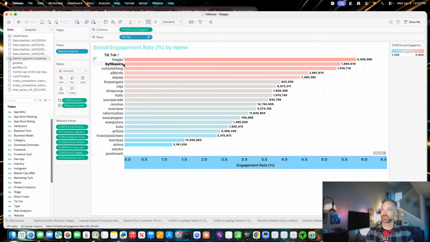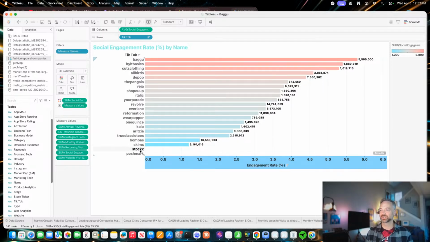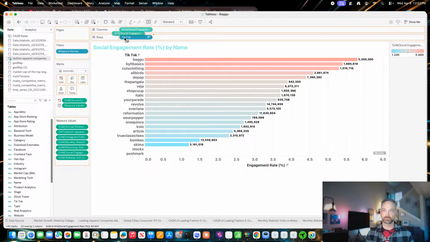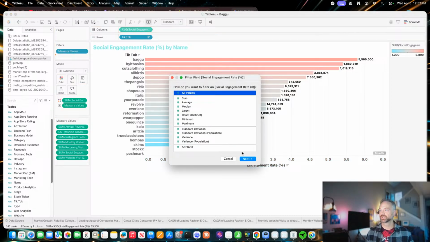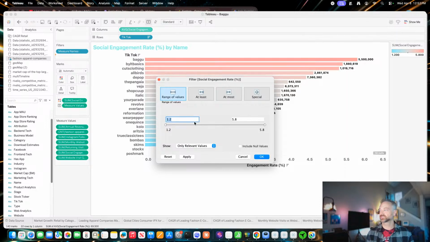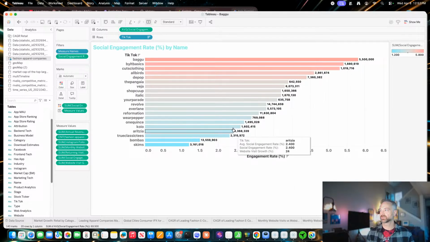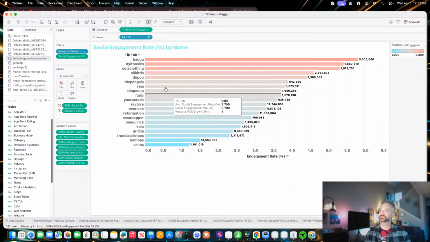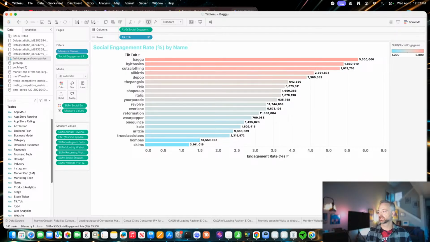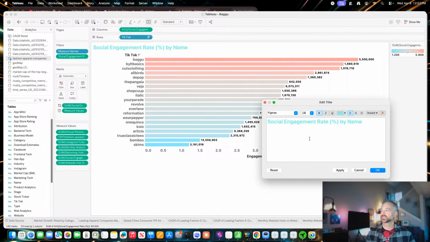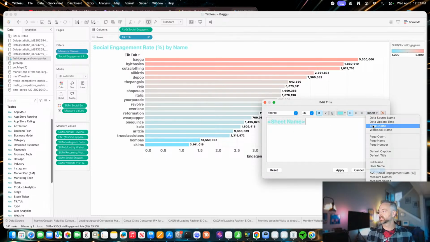So we've got a lot of bold here. It depends on how much you like. Those aren't even on the list. I would filter them out, or drop the filter to, instead of all values, start at 0.5. So those other ones aren't relevant. Cool. So these are TikTok engagement rates. So social engagement rates, more TikTok engagement rate than overall social. That is the title that was losing the sheet name again.